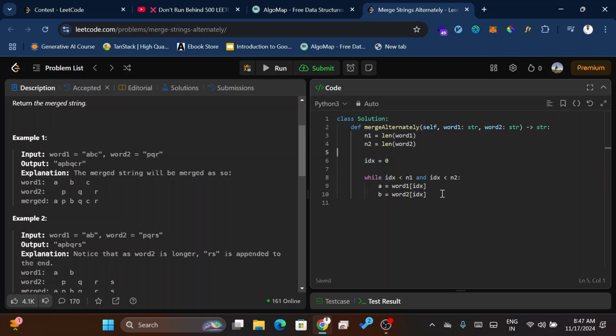Now we will store all these characters in order inside our answer array. We will append these characters A and B into our answer. We can append them directly, or we can do something like answer.append(A) and then answer.append(B).